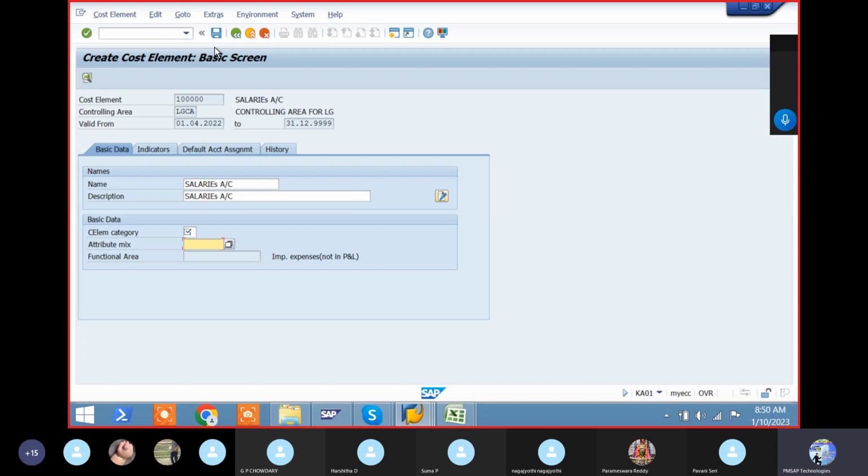Next one, functional area. Functional area is one of the organizational units.